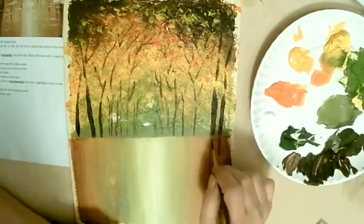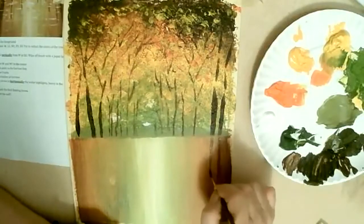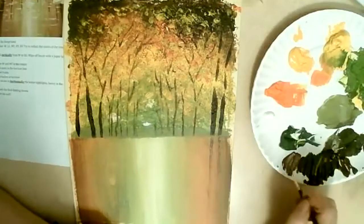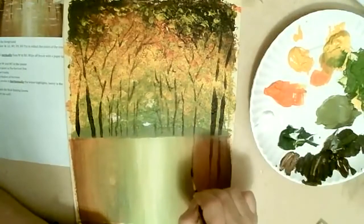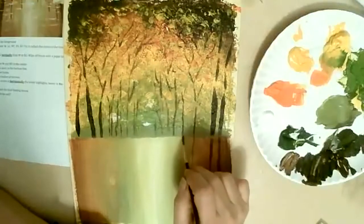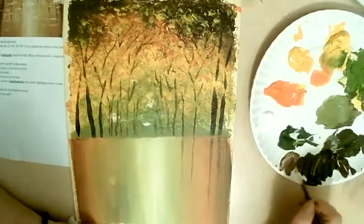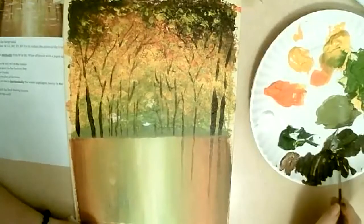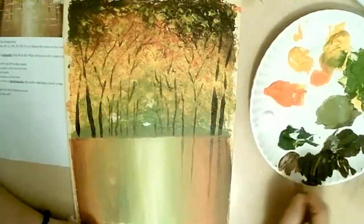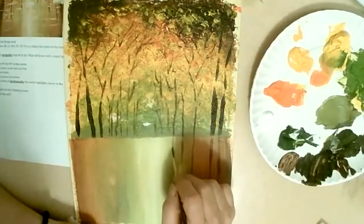So I'm pushing down harder on my brush at the top to make it wider, and then just kind of dragging out my reflections. And I'm going to each one of my trees that are along the horizon, and I'm adding these reflections into the water. Again, putting my brush in water, tapping it out, bringing only burnt umber into this mix, and adding it here.